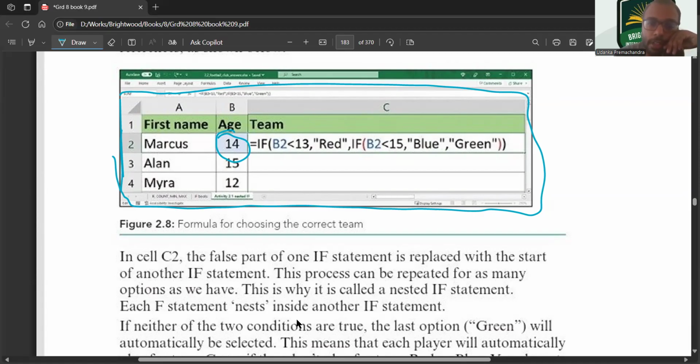You have to display red. Otherwise, if the B2 marks is less than 15, the marks should be blue. Otherwise, it is green. So 14 is less than 15. So the output should be blue.